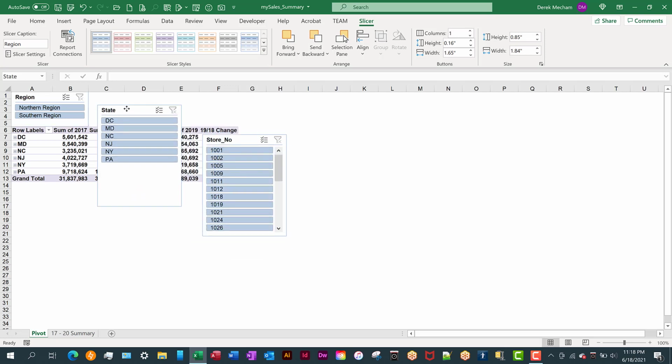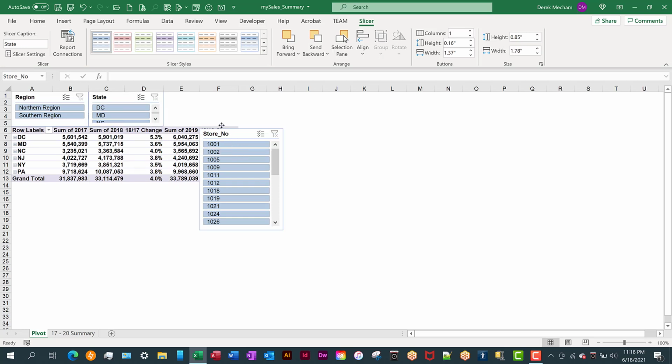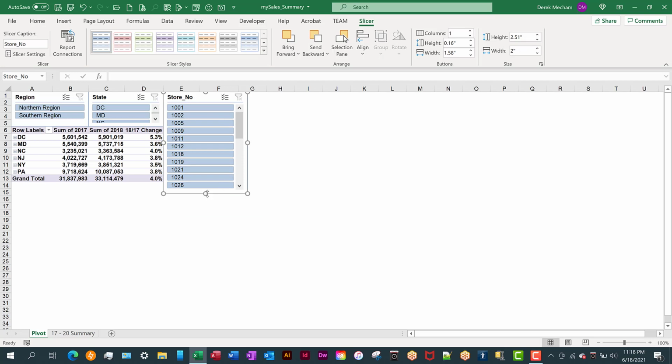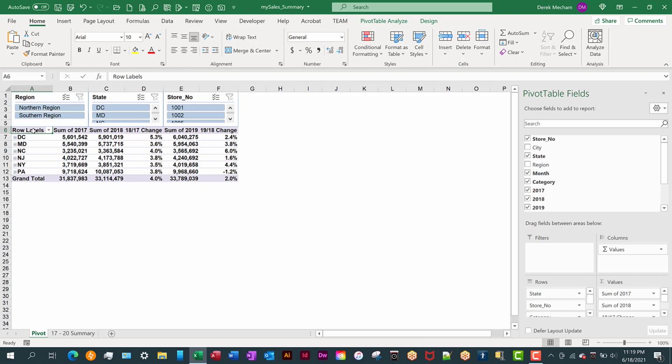And if I click shift before I click on this state one, then it still stays in line. Even though I'm not adjusting the size of it right now, I can actually move it and align it with the grid that way. Same thing with the store numbers, and I can put them up over at the top of this pivot table. We can see that it hangs over just a little bit, so I can do the alignments separately or together. It doesn't really matter.